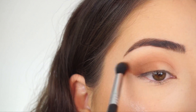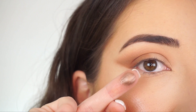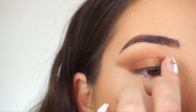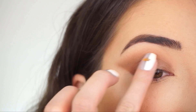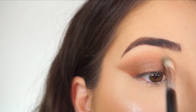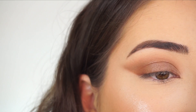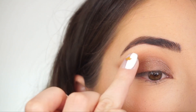I'm now just going back into the transition shade with my E38, which is going to help really blend everything out and make sure there are no harsh lines. I'm picking up this shimmery brown shadow on my finger and applying it right on the empty area on the lid, tapping in between where the shadows meet to blend it out. Then I'm lightly blending the inner part of my crease. Now picking up this shimmery champagne shadow on my finger and tapping that over the inner part of my lid.